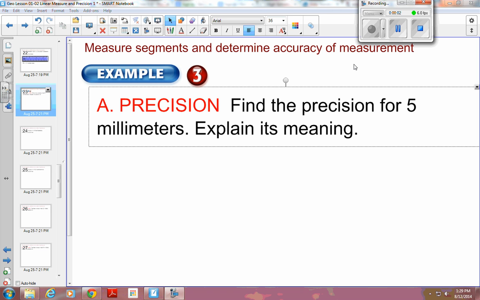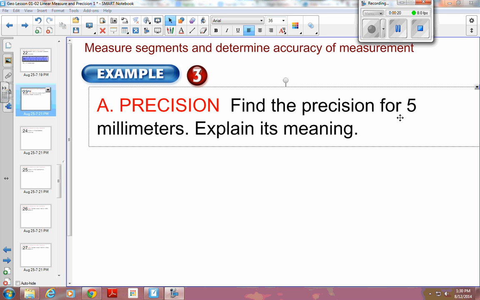This is Geometry, Chapter 1, Section 2. This will be Example 3, and a bunch of different examples for this. First few are going to be in centimeters and millimeters, and then the second ones will be in inches. So you want to either fast forward to that once you get the idea or watch the whole thing.